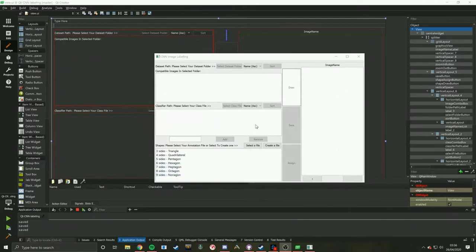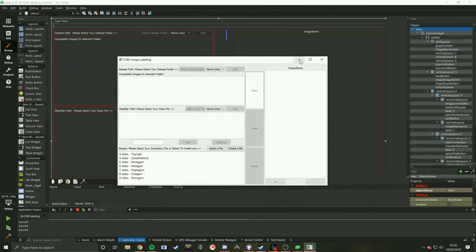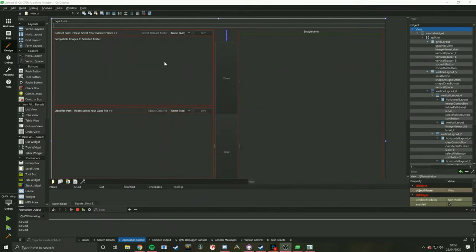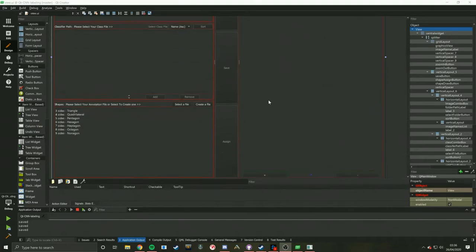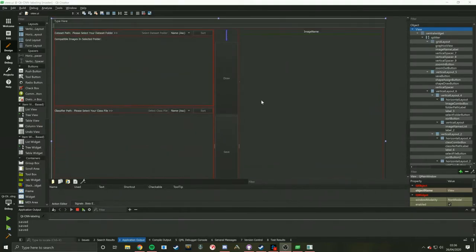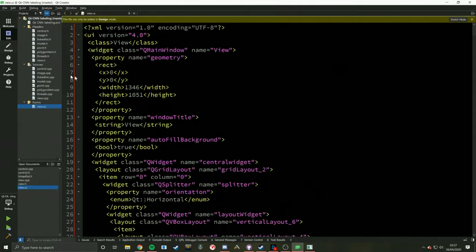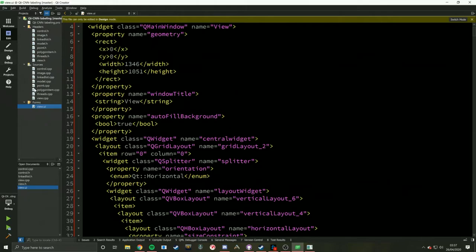So this is the implementation explanation part of the video. We implemented it in Qt Creator, as you can see here. This is it running here. And we'll go have a look at the code. The UI is made in the design tab, and the code is all here. The code for the UI is here. It's auto-generated by the designer tab.